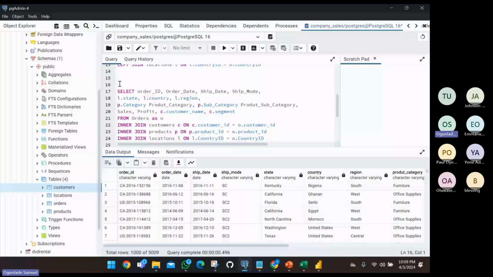So you can come here and write create view. Create view fact order table.